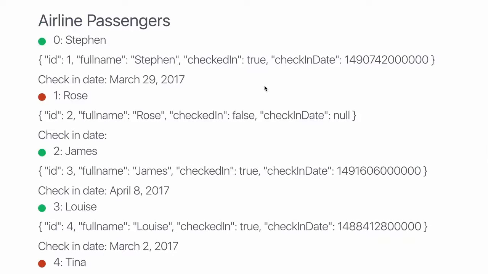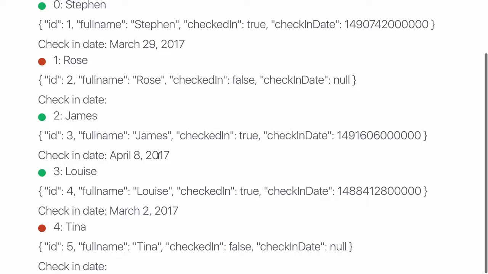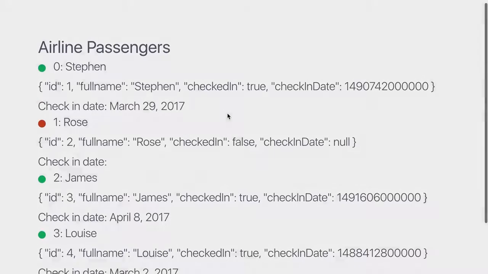So you can see that we have our JSON pipe being rendered out with the date timestamp. Now, because we've used a specific format, we're actually using March 29th, 2017. So you can see all the dates that are available have been printed out, and anyone with a red dot doesn't have a date. So we can go back and actually use a ternary expression to basically say that they're not checked in. So let's go ahead and build out another feature.